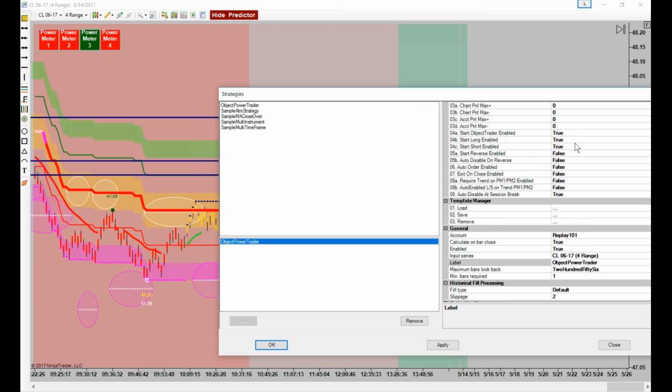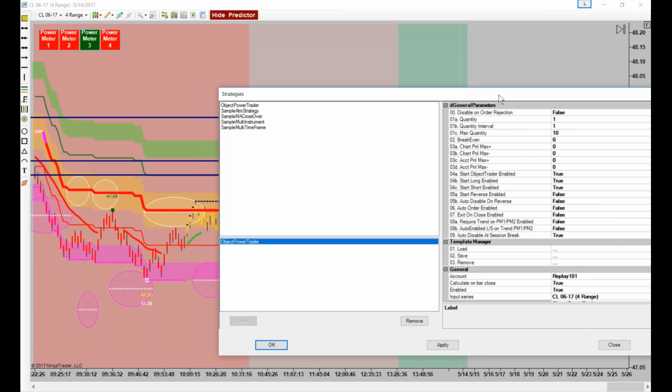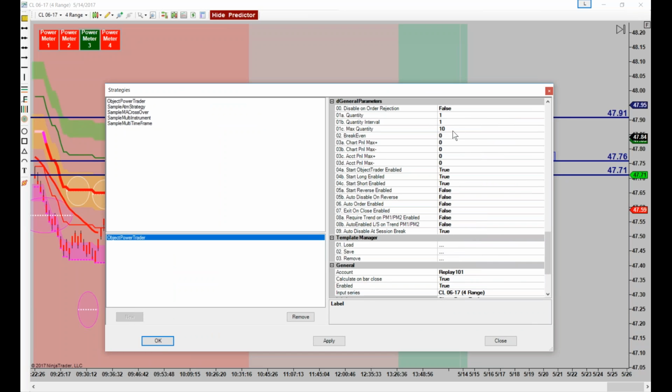All right, let's put Object Trader back on. Okay, and we'll be in replay mode. And I've got my max contract set at 10. Now, if you're trading on your own charts, be sure and set this to what you want it to be. If you never want to go over 3 contracts, just simply put a 3, right click, and set that as your default. Okay, if you're willing to go as many as 10, for instance, just leave it at 10, set it as your default. But just remember, if you use like bar close or something like that on auto, it can get up to that max number of contracts.